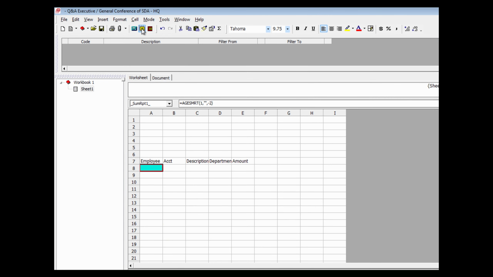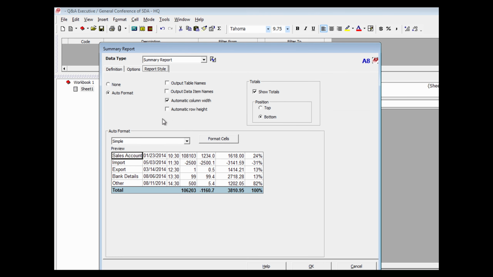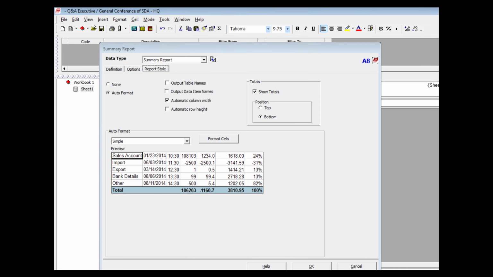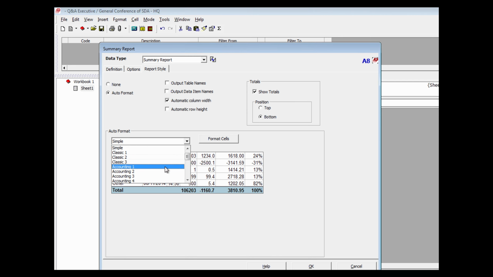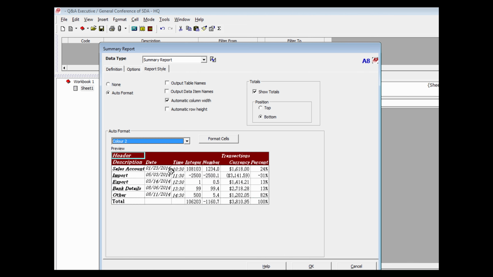Also, on a summary report, you have the format of the query of the report coming down here, so you can choose the ones you like. Formats that you would like, and I never liked any of them.